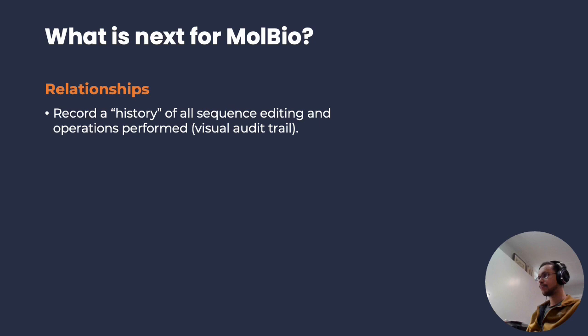One of them, for example, is the relationships. Currently, in our registry module, RegMol, we are able to capture a visual history of entities. We'd like to expand upon that and record even more of a visual audit trail that shows different pieces of DNA coming together to form a particular plasmid and how all of that is linked together along with all the relevant metadata.